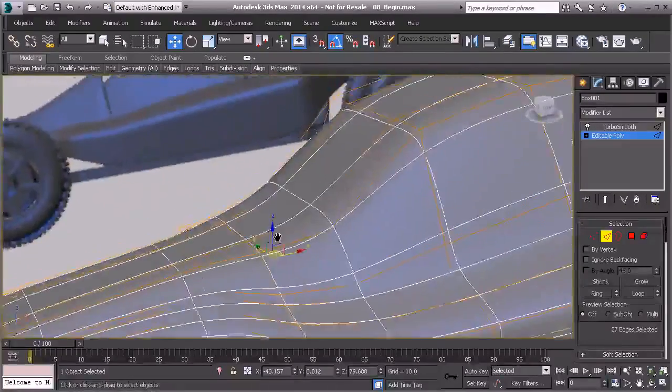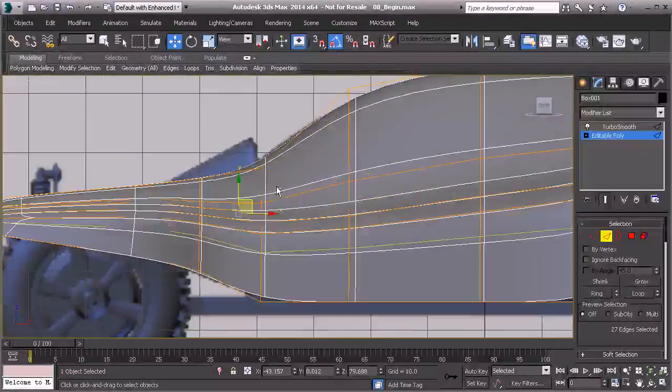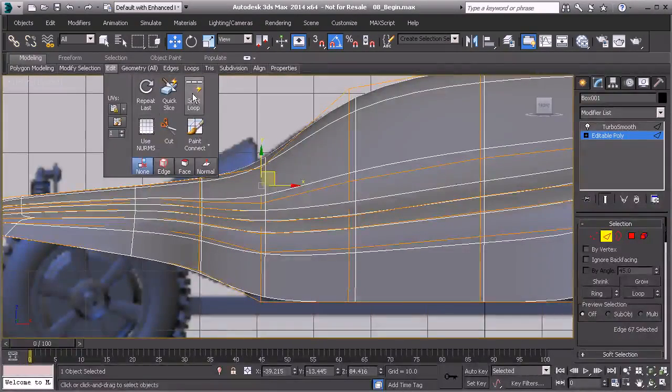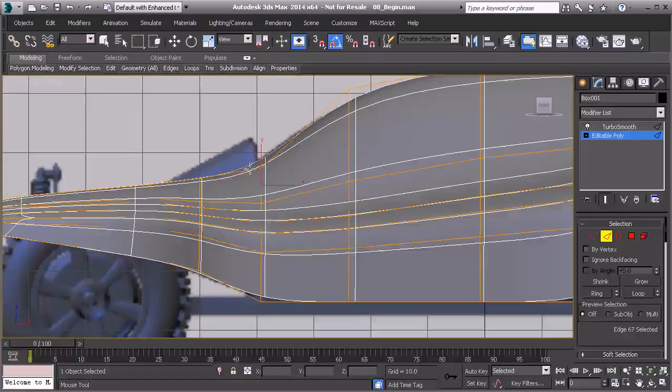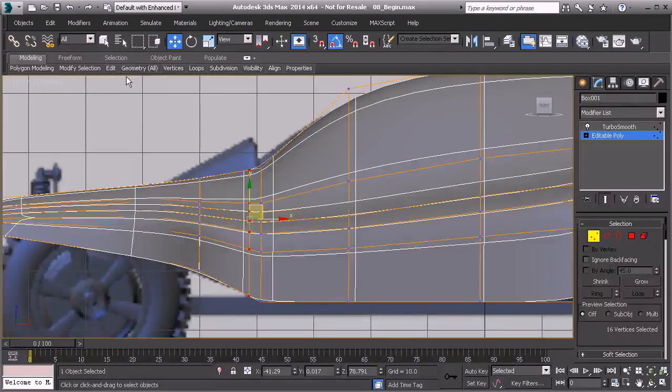And I'm going to go across the front. And it looks like right here, if I hit F on the keyboard, it looks like this segment right here is going to be the point that I need. So I need to add a segment right here to lift up to create that lip. So I'm going to go to Edit, Swift Loop, and just add a loop right here. So you get that green line, and there we go. Now I'm going to go to Vertex Mode, and I'm going to right click to end my Swift Loop, and I'm going to select these vertices right here and just pull those straight up.